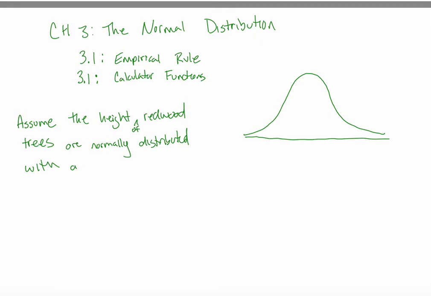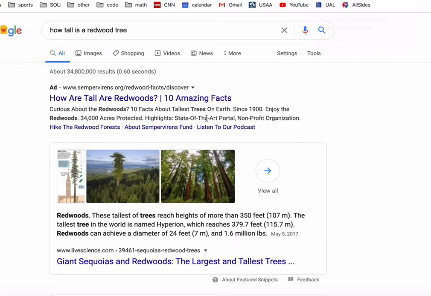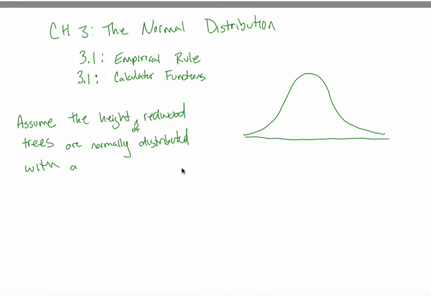I'll tell you the mean — let me Google how tall a redwood tree actually is. Per Google, some of the tallest trees can reach more than 350 feet, and there's one that's 380 feet tall. Let's say that the average height of a fully grown redwood tree is, I don't know, 250 feet as a round number. So: assume the height of redwood trees are normally distributed with a mean of 250 feet and a standard deviation of 30 feet.